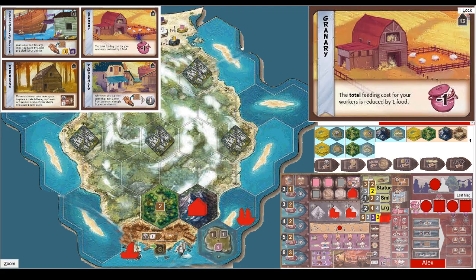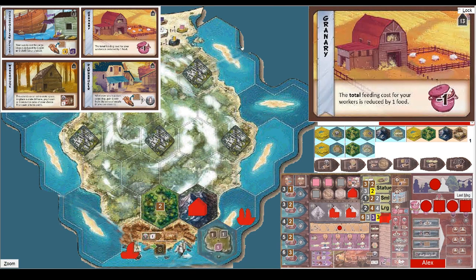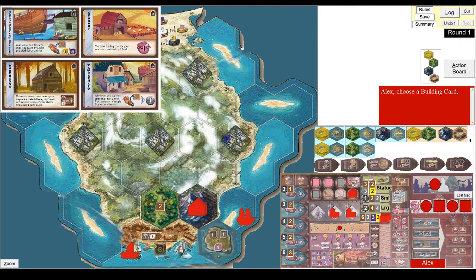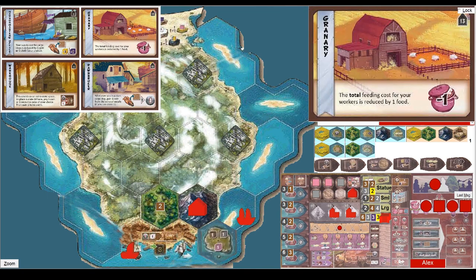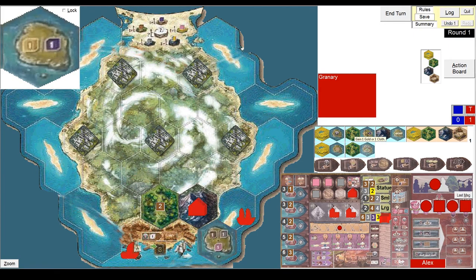And then the granary, the total feeding cost for your workers is reduced by one food. Now that is of interest, because I don't have a choice. I'm going to have to feed my workers and right now pay two food at the end of this round. It would be nice if I had the granary and would then only have to pay one food. And then I'd have a food left over for next round. So I'm going to take the granary. And that is now part of my tableau.